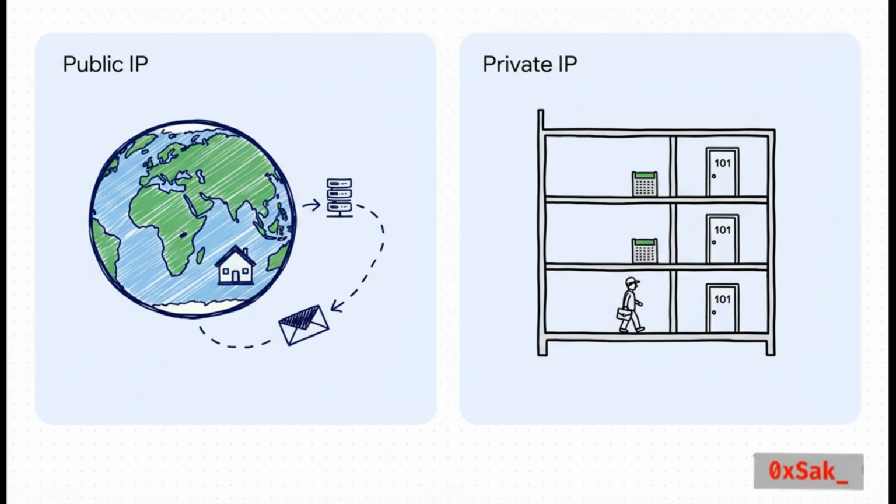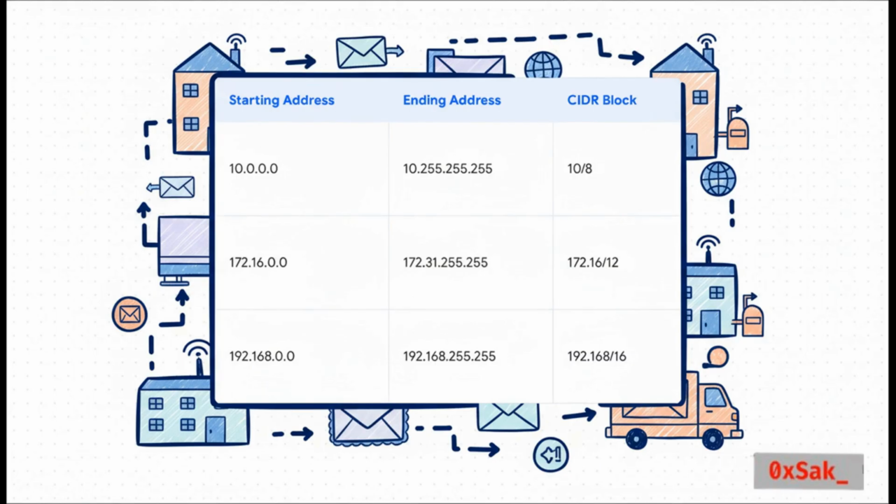Apartment 101 can exist in your building and in the building right next door, and it doesn't cause any confusion because that number is only meaningful inside that specific building. And these private address ranges are actually standardized. If you ever see an IP that starts with 10. or 172.16. or the super common 192.168, you can bet it's a private address. That CIDR column is just a shorthand for how big the network is. This is the pool of addresses your home router is using to talk to your phone, your laptop, and everything else.